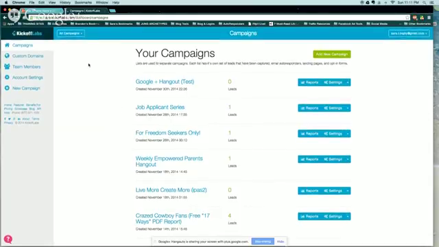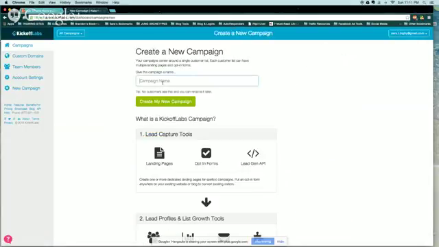So what you would do, guys, when you are ready to create a campaign, which a campaign is your lead page here, okay? You come over here and you click this big green button and you give your campaign a name. So say you sell body wraps, okay? And you want to create your first lead page. So you could come in here and name this campaign Body Wraps Lead Capture Page #1 and just create your campaign.